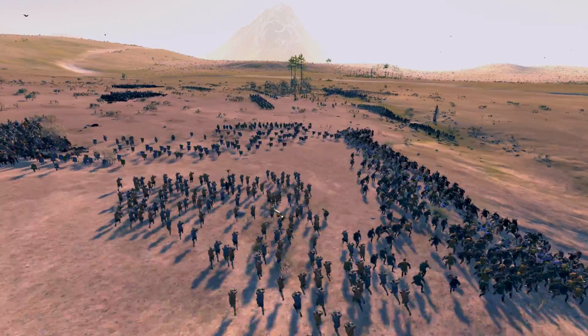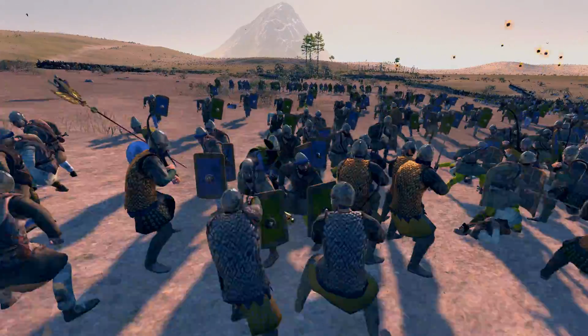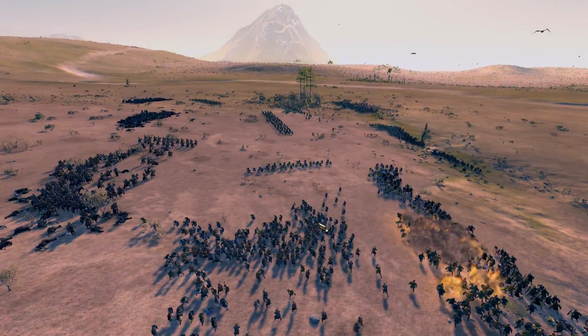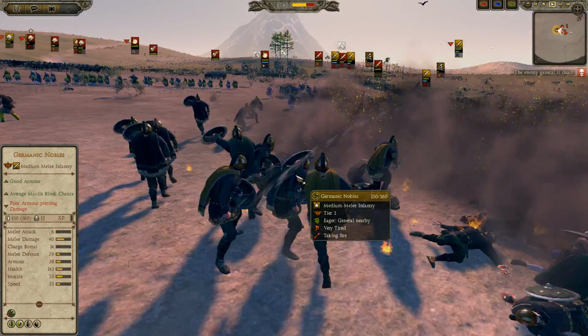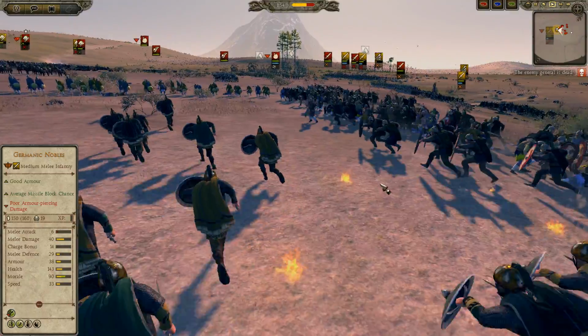Alright, here we go. So he charged his slingers into my melee unit, so I was a little confused on what he's doing, and there you go. This is one reason why I don't really care for Naf throwers, he just destroyed his own unit, which was a huge mistake.